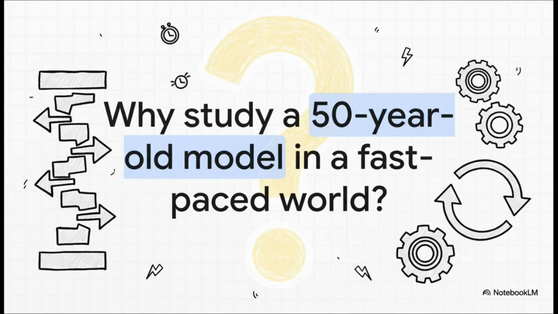And that brings up a really fair question. I mean, in a world that runs on Agile, sprints, and constant changes, why on earth should we care about a model from 1970? It seems totally outdated, right? Well, that's the big question we're diving into, and I think the answer is going to surprise you.